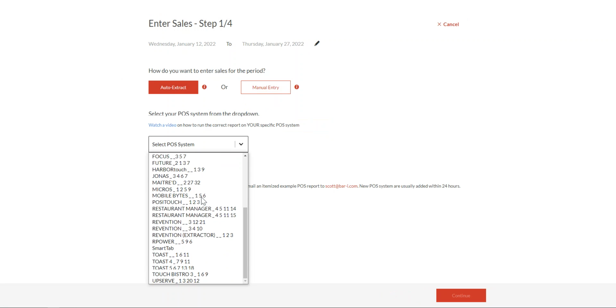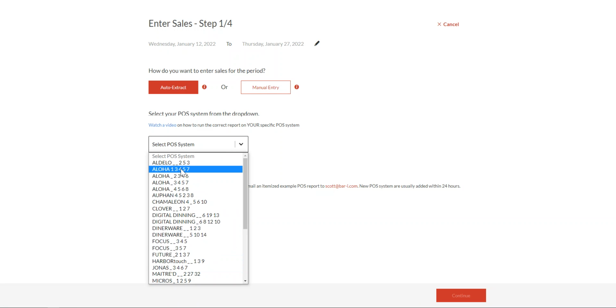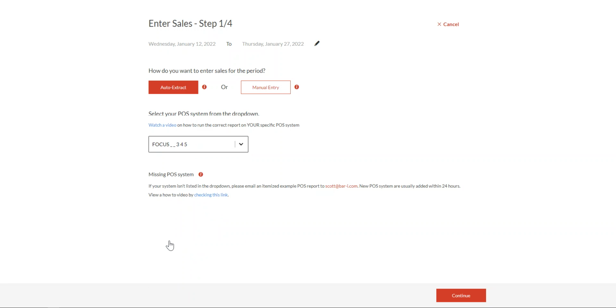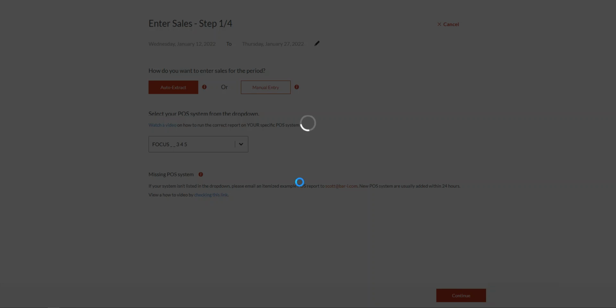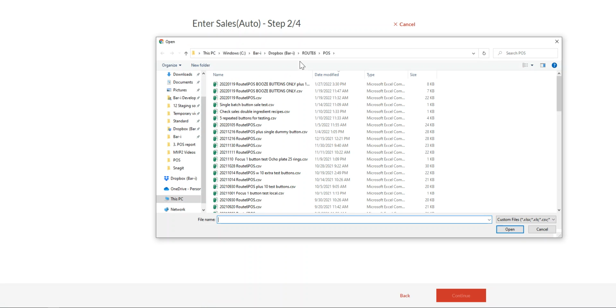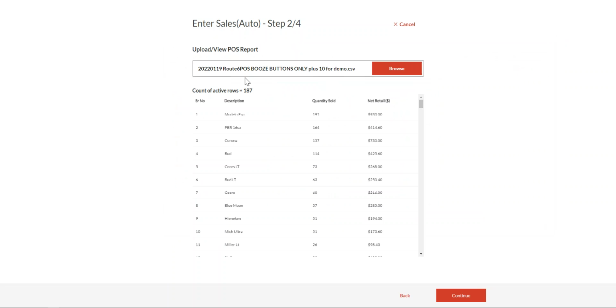First of all, you need to select your point of sale brand. You'll notice in some cases there may be more than one profile to cater for the different settings of your point of sale. In that case, the easiest way to choose the right one is to pick them sequentially, upload your point of sale report, and make sure the preview shows the right data. Let's take a look. In my case, I have a Focus point of sale report from the Focus system, so I'm going to select that. And the next step, I'm going to browse and select this given report.